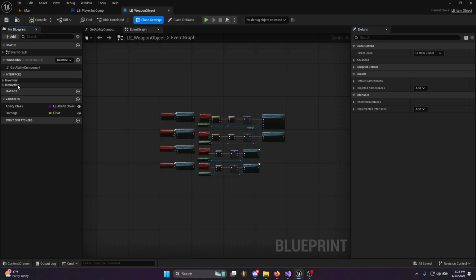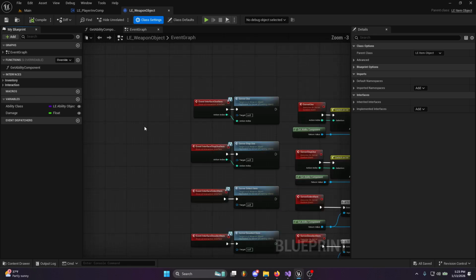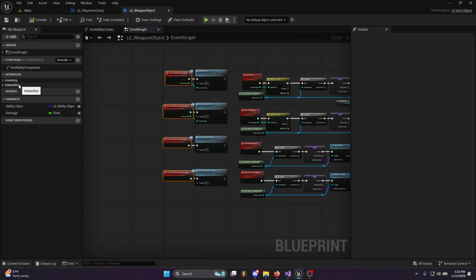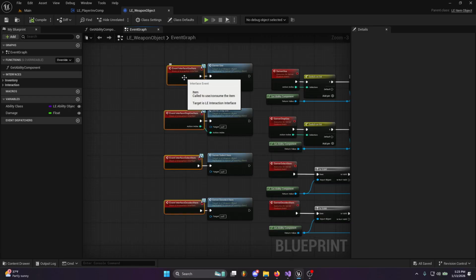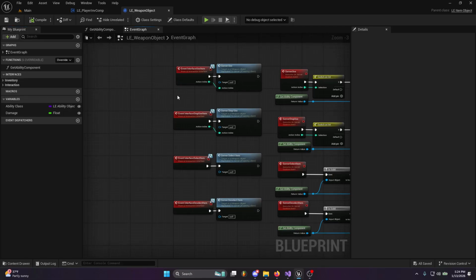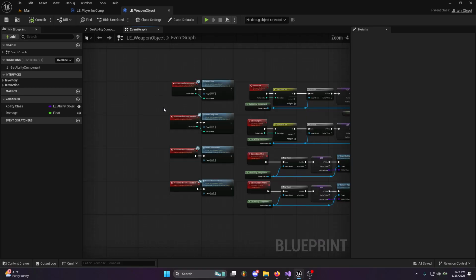So there's 3 categories that you can choose from. One of them is missing because I implemented all of them and it disappeared. But these are all the item interfaces. Then there's interaction interfaces, which is for the interaction system. And then there's the inventory interfaces, which is mostly just for the inventory, not the items. So that's also one of the reasons why I say that the item and inventory systems are different, because they need each other to work, but they are different systems.